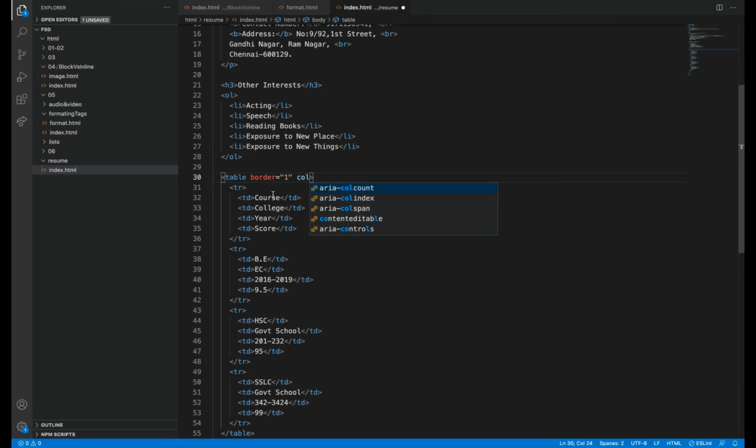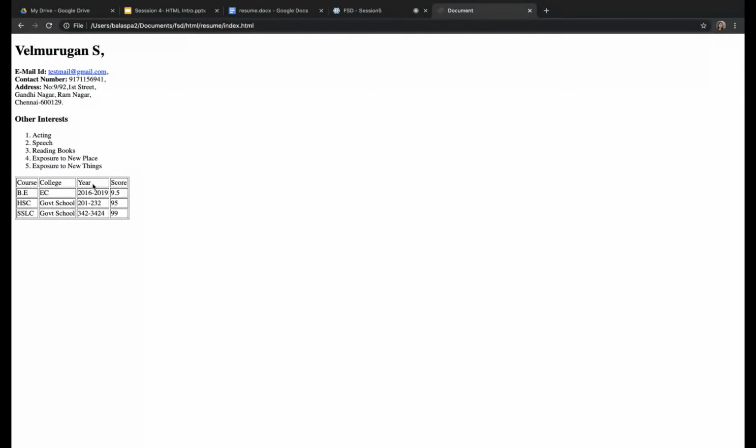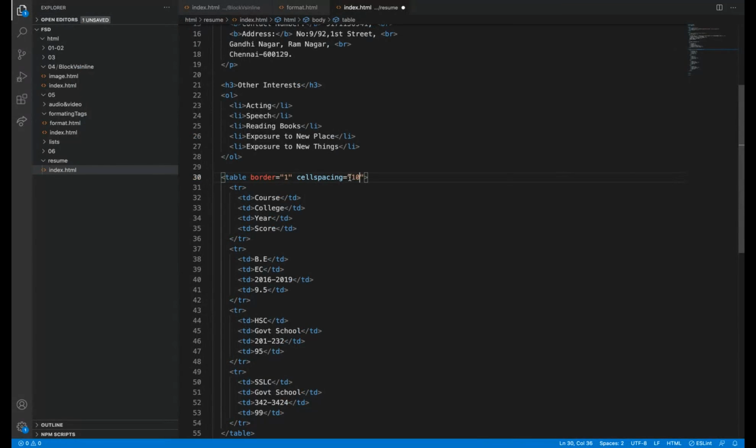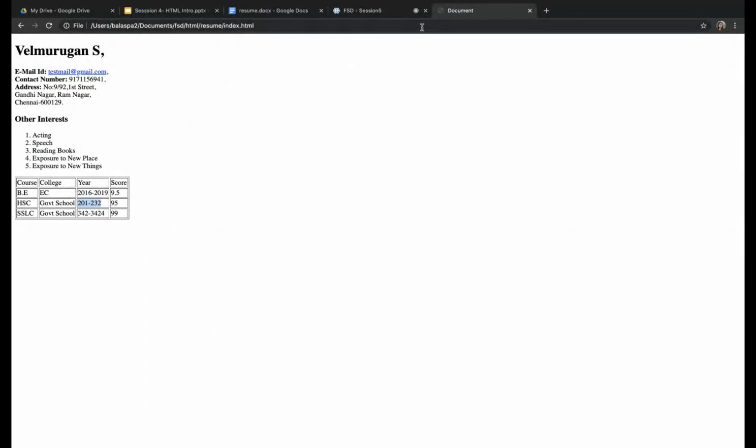So next thing is what she asked, spacing is enough. So cell spacing. When I say cell, actually, each thing is cell. This is a cell, this is a cell. These are all the same terms which are used in documents, Google document actually. Each one is a cell. So cell spacing should be 10, I am giving. So how it reflects? The space between these cells is 10.